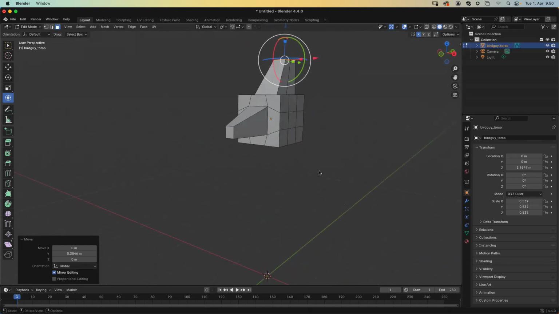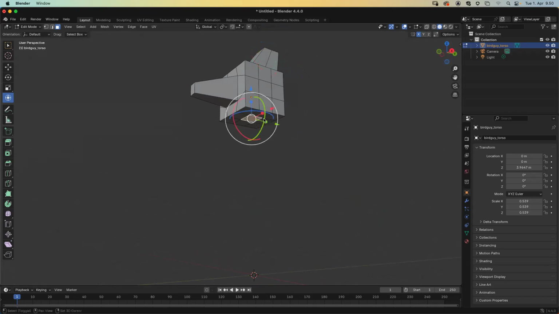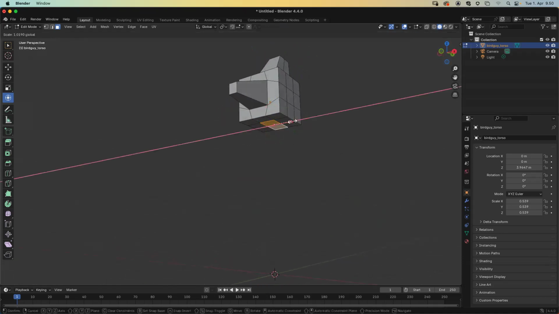I'll leave the sideburns until I have the mirrored thing. And then for the neck and the torso, let's have it out from here.